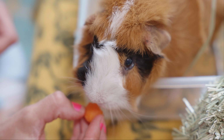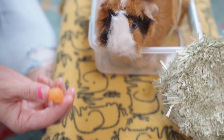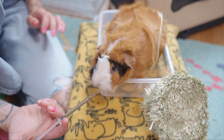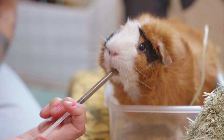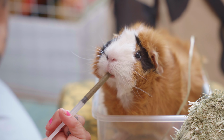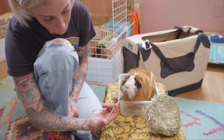So Figgy doesn't have an extreme case. It's very mild. See, this is why I have all these other things, because once this gets to this point, he drops it in there, and then I find that to be very gross. So we move on. Now we're moving on to critical care. Whereas I normally would shoot the critical care in fast, I'm doing it slow to just keep him working for it, entertained, and yet again, still in his soak.